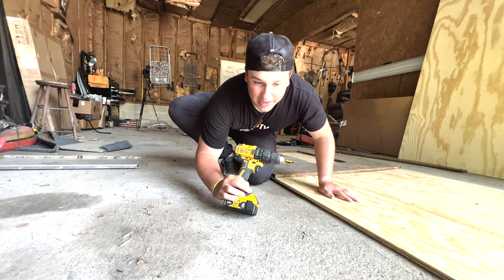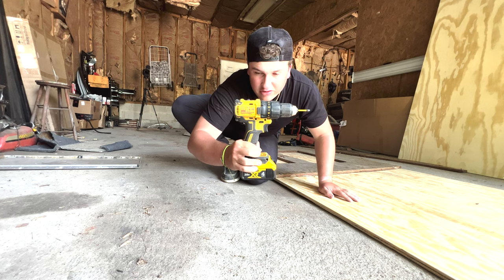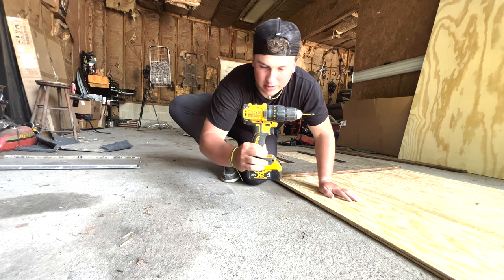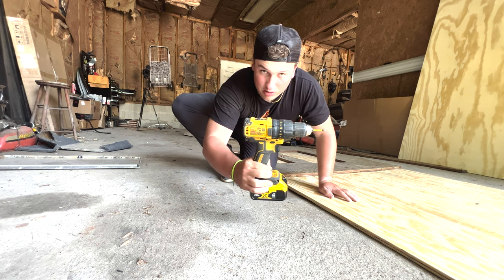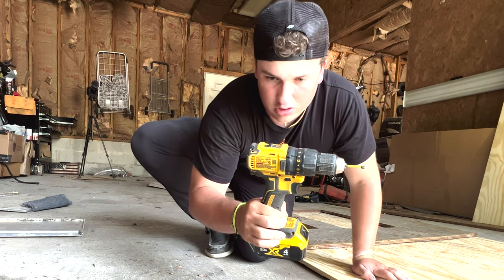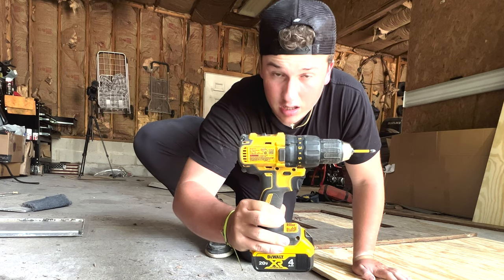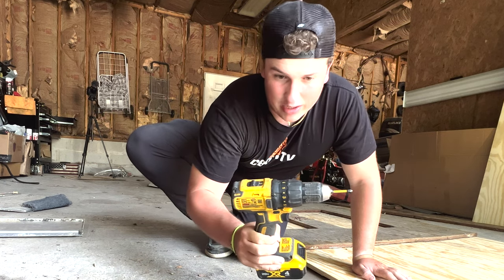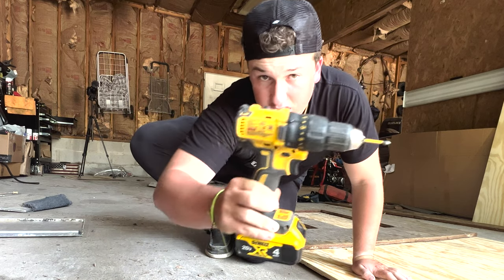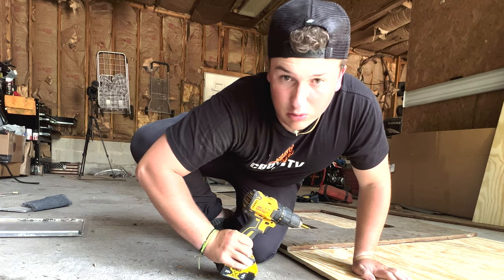It's time to start a big debate. Comment down below, DeWalt or Milwaukee? Any others? You can try to debate it in the comments, but it's probably not going to go so well. So DeWalt or Milwaukee? Comment down below. I'm a DeWalt guy. Because I like yellow. I don't really like red that much. So that's why I picked this one. And that's why all my tools are this color now. So flame me in the comments down below, all you Milwaukee fanboys.